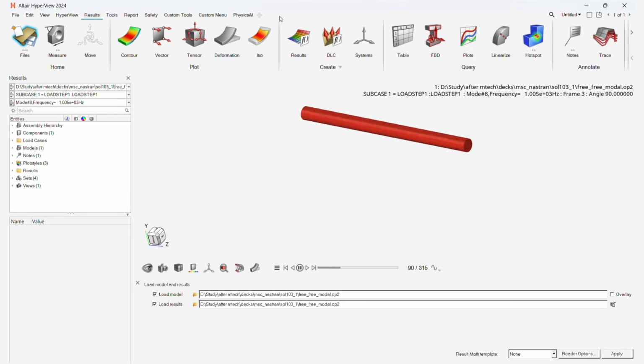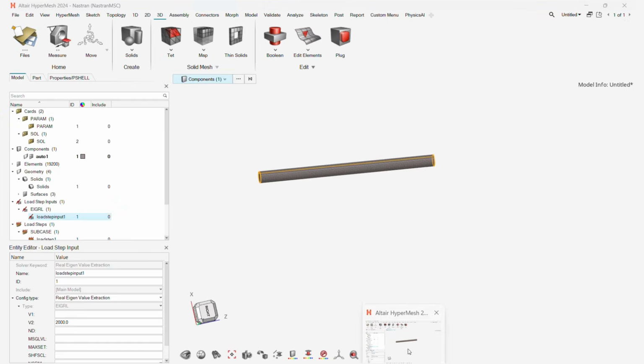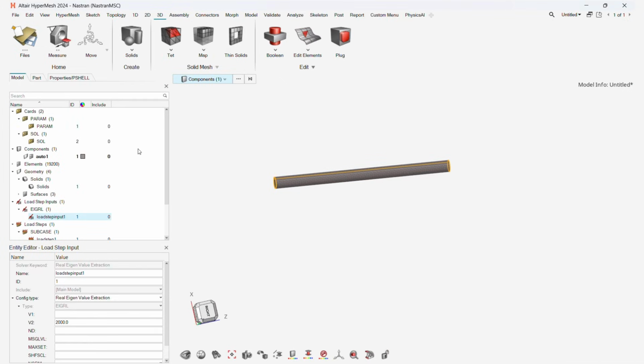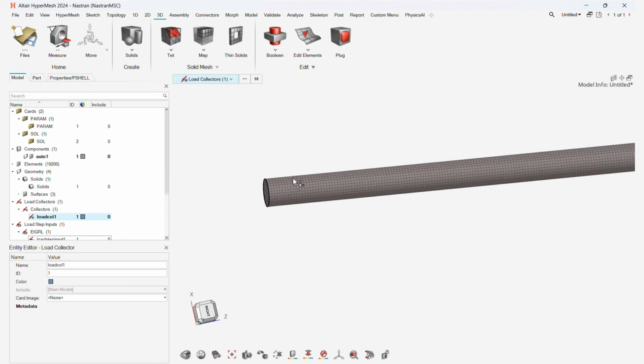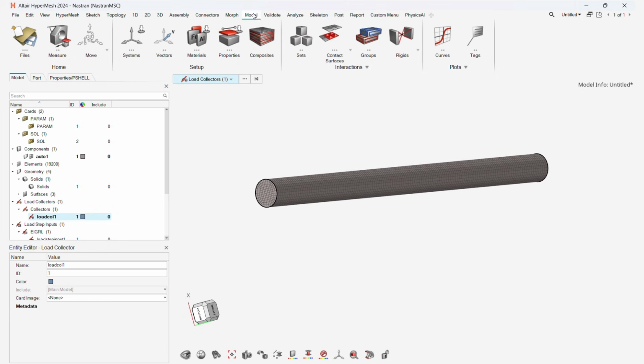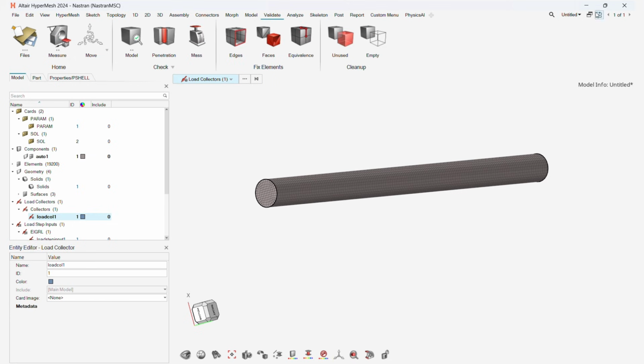What we can do is constrain one of the ends and then run this again. Now we will go here and create one load collector. I will just go to and constrain these nodes.